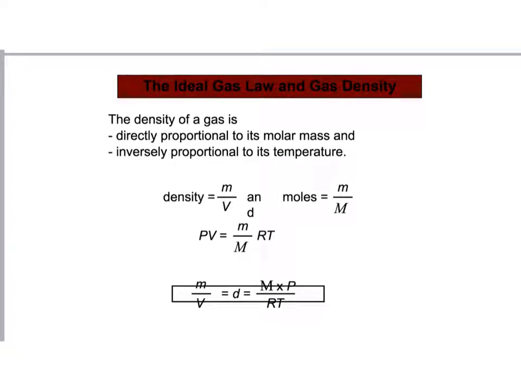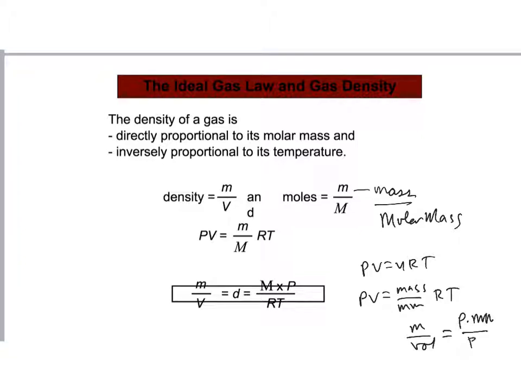You could rearrange this. When I did PV equals NRT, notice that moles is equal to the mass, and the capital M here is the molar mass. So you could rearrange this so that if you put the mass over the volume, that's going to be equal to the pressure times the molar mass over RT. And if you have a mass over a volume, that's what we call the density. So the density is going to go up if you increase the pressure. The density is going to go down if you increase the temperature. If you make it hotter, then the gas will expand and the density goes down.